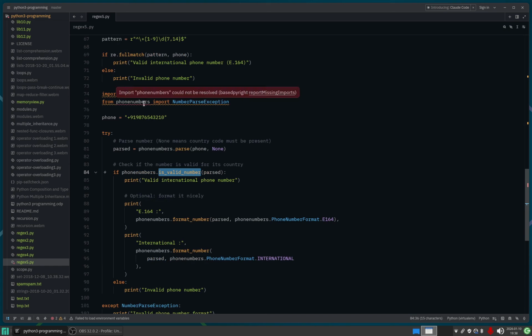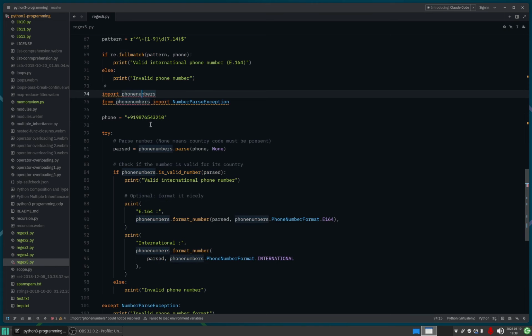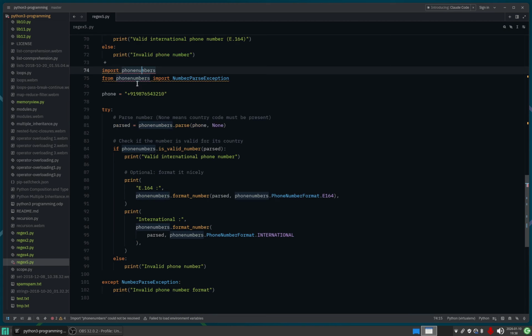So for example, if you want to see this, okay, for some reason it is not locating, because it is located in a virtual environment and it is not set. If the virtual environment is set, you can go and check how this validation works.